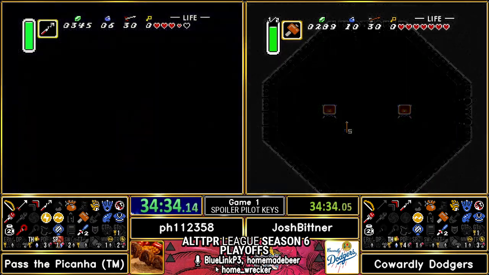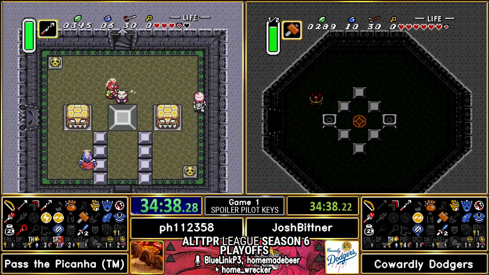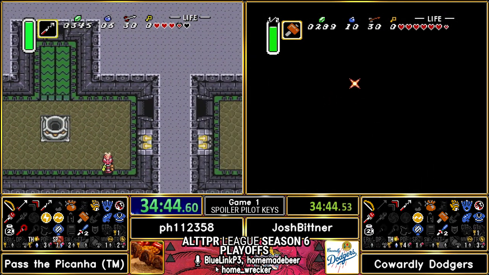PH going into the basement now to be blind. Do we need to get anything else in Thieves? We said we'll find the lamp here in a moment, right? Yep. Lamp is on the boss. I don't think there was anything in the big chest.